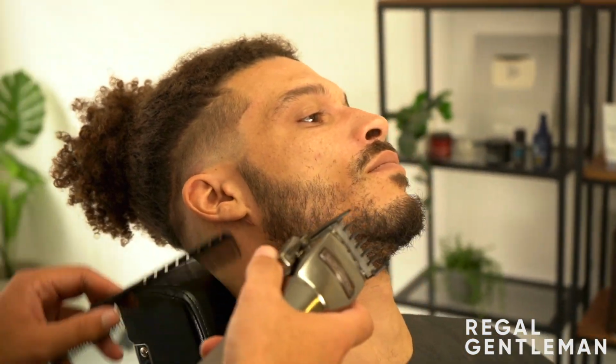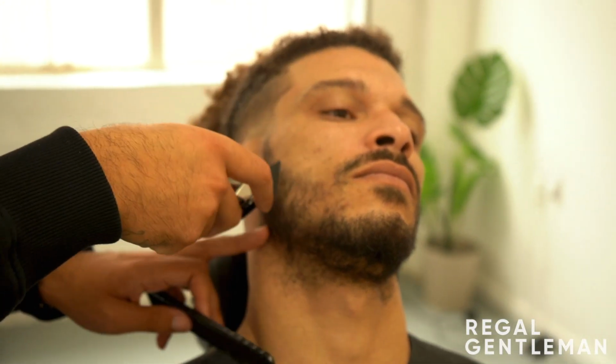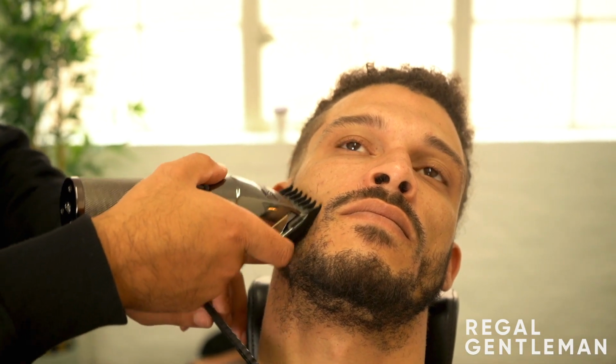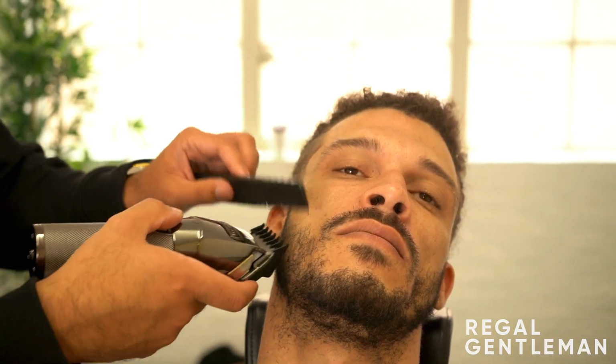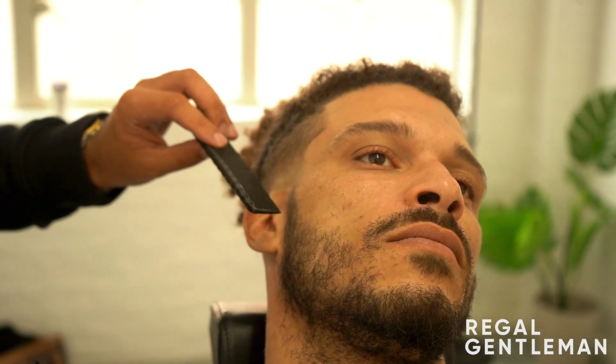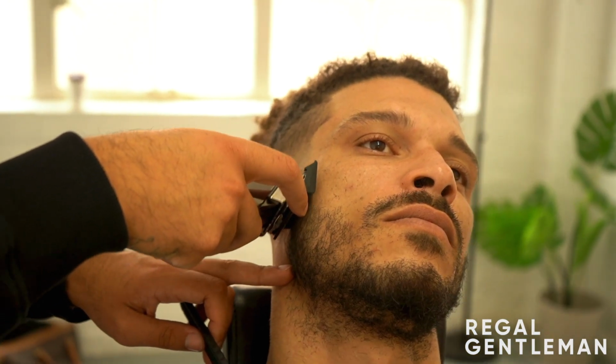And then I'm going to turn it around and I'll work up against the grain. Just here where I'm going to be doing my shape up, just to help it be a little bit neater before I go in with my blade. And also start creating some graduation here, working back up as we want to fade upwards to our 0.